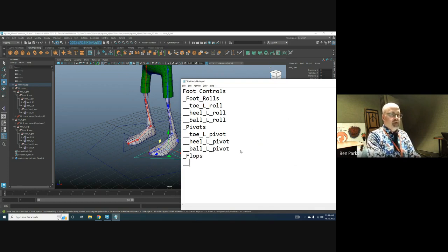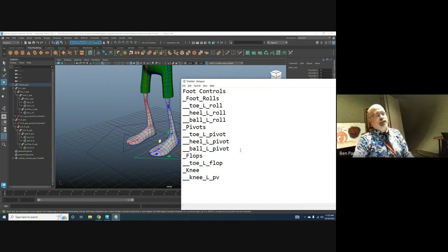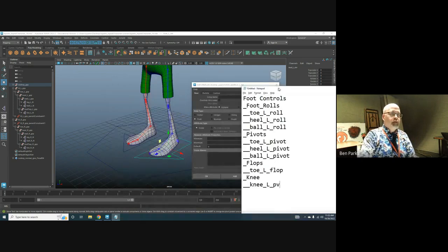And under that, it'll be toe_L_flop. And then I'll create a knee section. And under that, I'll create knee_L, I'll call it PV, knee_L_PV. Something like that, right? Okay. So these are all the attributes that I have to create.